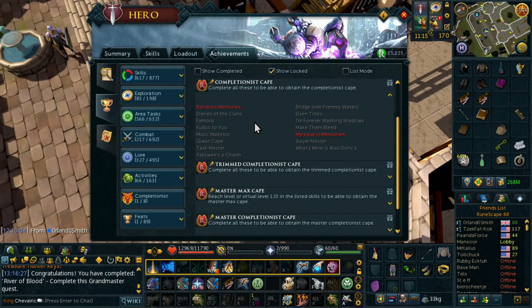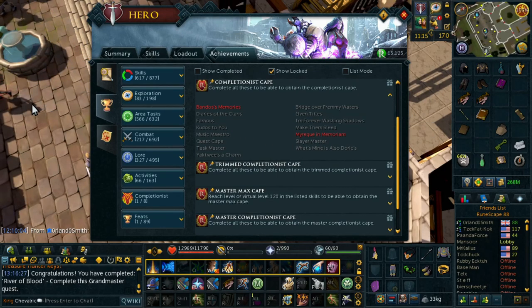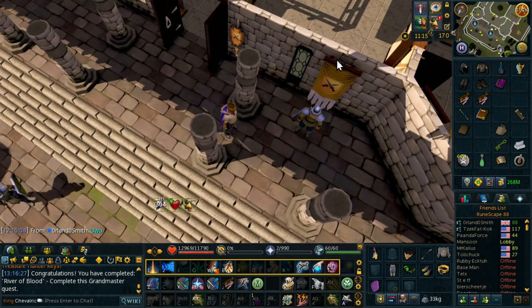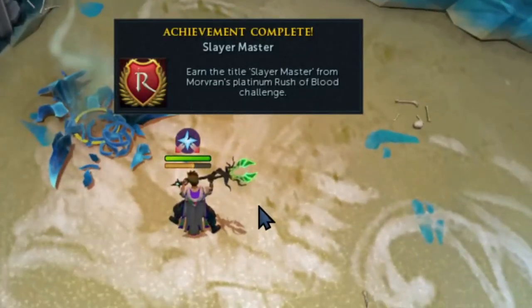But if we just go look at it. Famous River of Blood. Make them bleed, River of Blood. Slayer Master, River of Blood. There's three tasks that I can do in one go. Also, Taskmaster requires you to do this. So, yeah, many birds with one stone. Let's do it.